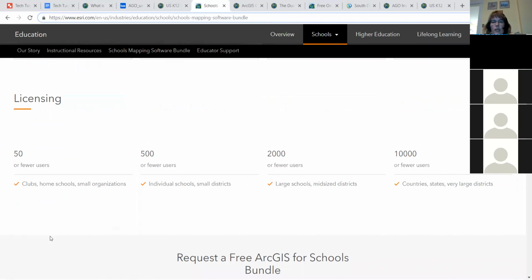If you wanted to go to the level of actually using the desktop, it looks kind of intimidating here because you have to pick what kind of licenses and how many licenses you would want, and know that they can be reused. A lot of times a teacher will set up her geography classes and have them only go for the 60 kids that she has in geography, or the 120 kids that she has in geography, and then they use them for that semester, and come next semester they give them to another student. So you can kind of gauge. You don't have to have enough for every student in your school, or you can. There's no penalty for that.